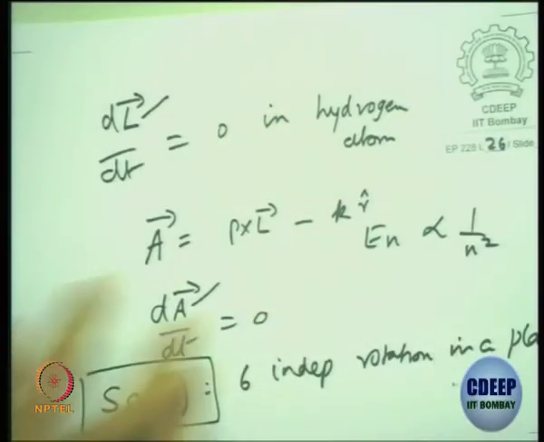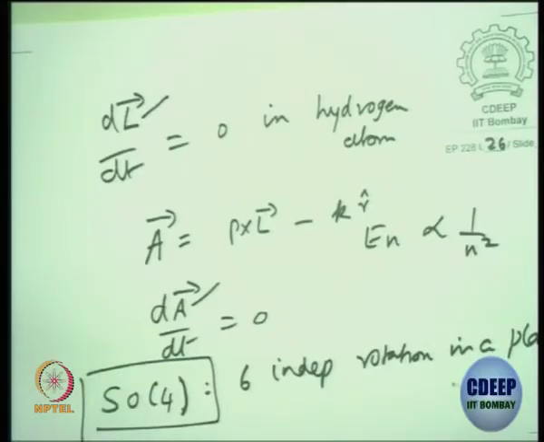But the SO3 group can be extended to SO4. Then you will ask, what is the 4th coordinate in the hydrogen atom? That's the one question you can all ask. No, just take it to be an abstract P4 and an R4, like X, Y, Z, you can call them R1, R2, R3, R4 and P1, P2, P3, P4, and rewrite your Runge-Lenz vectors in terms of P4 and R4, and it works beautifully. Like the Schwinger formalism I did to show you how to get the angular momentum J plus and J minus eigenvalues, or the coefficients to be determined, you can do this.